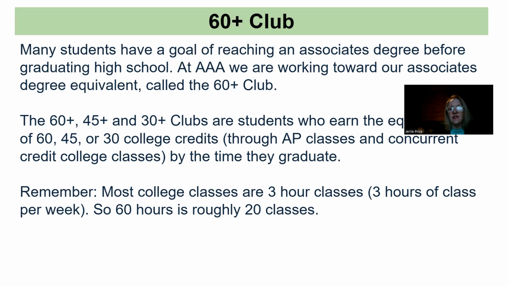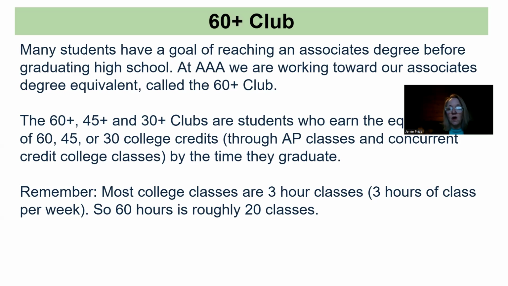But what I love about it is that they are working toward fulfilling high school graduation credits while at the same time fulfilling credits towards a bachelor's degree in the state of Arkansas. We do this with a combination of AP classes and concurrent credit classes. And by the time they graduate, they can really stack up the college credits so that they are much closer to finishing college within, say, a 3-year range. For some, a bachelor's degree in as quickly as 2 years if they are very advanced.